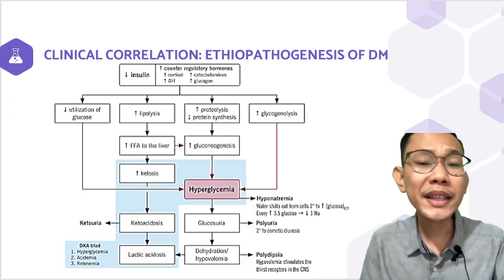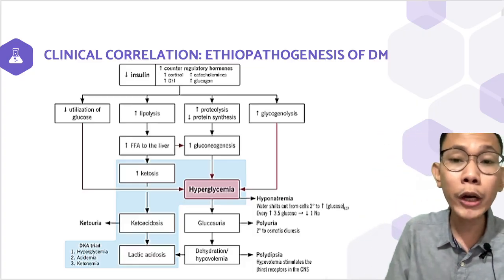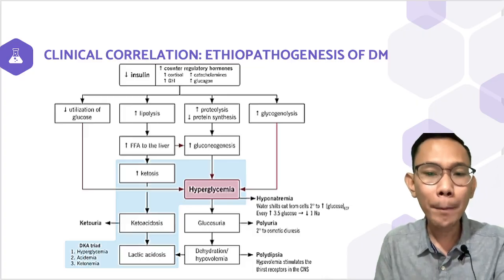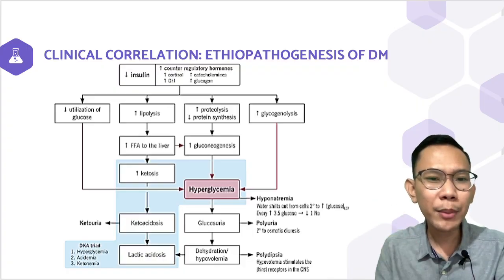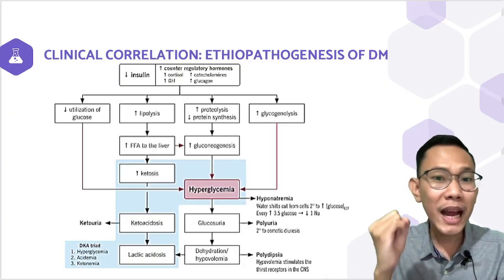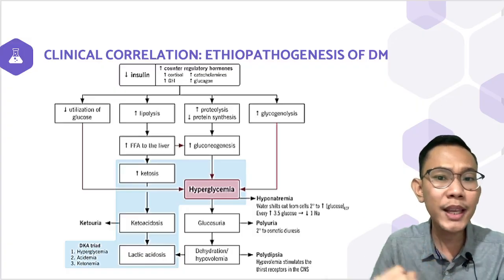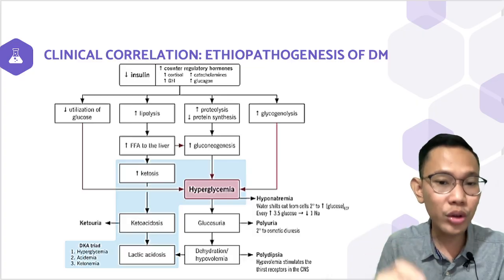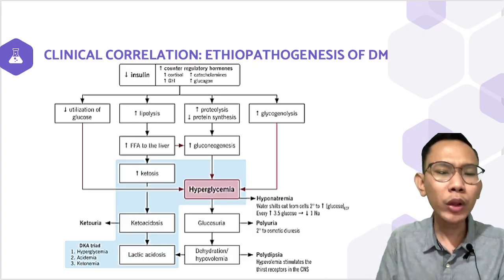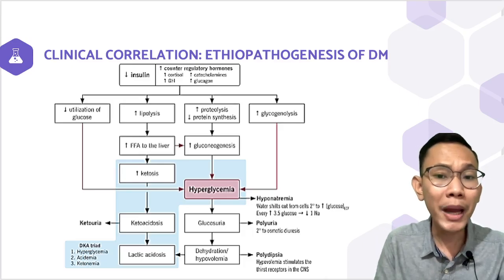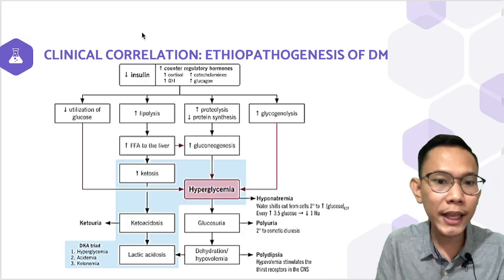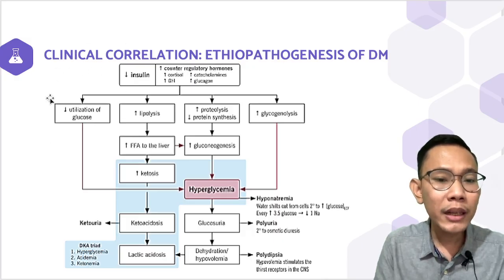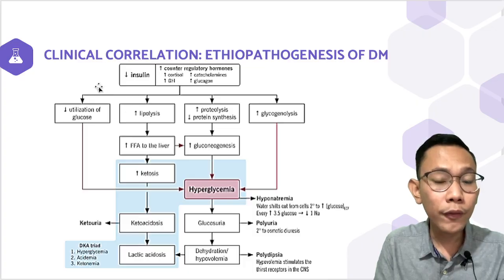So this will now explain the different symptoms of our patient through the ethiopathogenesis. We all know that the pathophysiology of our diabetes is because of problems sa ating insulin brought about by insulin resistance or insulin destruction. Pero, ang mangyayari naman, what will happen? Bakit nagkakaroon tayo ng mga different manifestation? It is because, number 1, alam natin, mababa ang insulin or there is insulin resistance. And what will happen? There will be decreased utilization of your glucose.